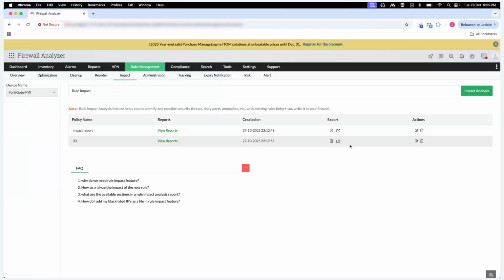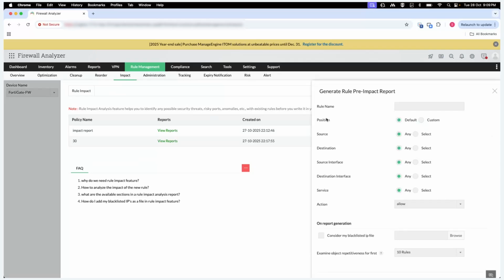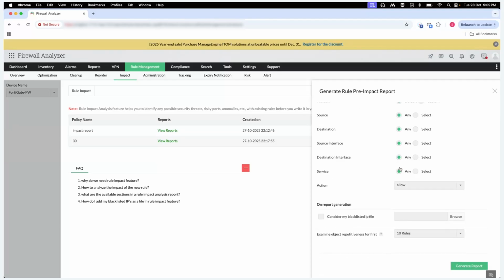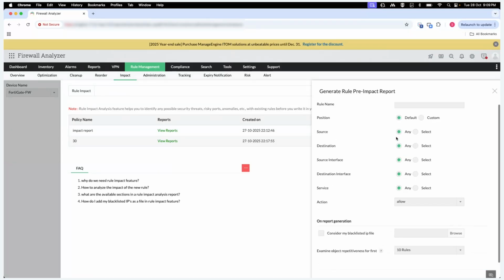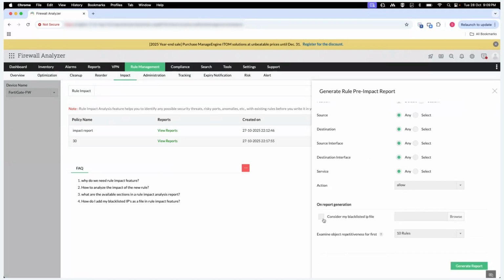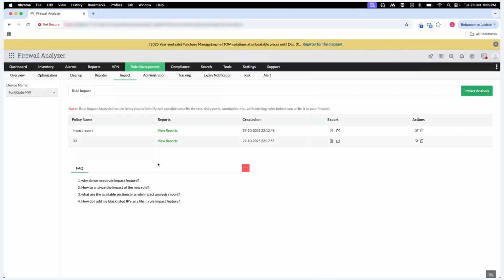So should you want the impact analysis to be done for this particular device, all you need to do is click on impact analysis, give it a name over here, and then fill in all the other information such as source, destination, source interface, etc. And if you have a blacklisted IP file, you have to check this box and feed them over here before hitting generate report. Once that is generated, it will be listed in this particular tab.